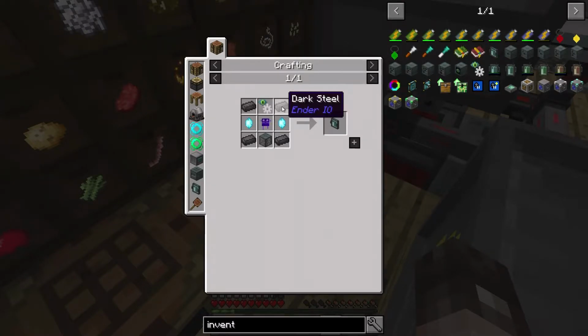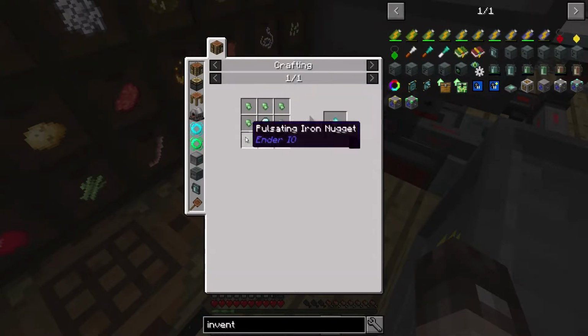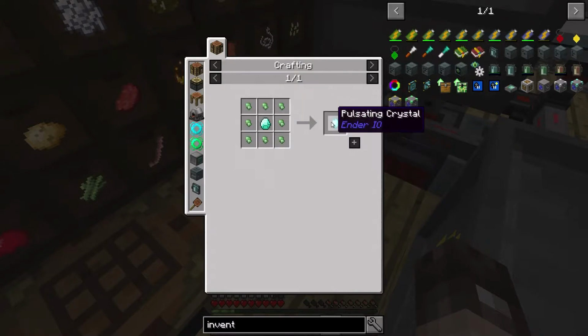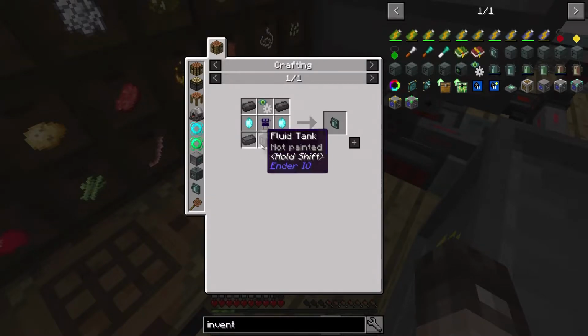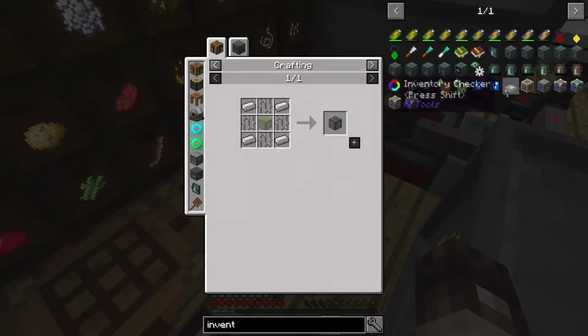So for that we need dark steel, we need remote awareness upgrade, we need pulsating crystals, and the pulsating crystals, again, dead easy. That's just the pulsating iron nuggets that we've made before. So you can make that. That's iron and an ender pearl in the alloy smelter, and that gives you your pulsating crystals. So we need a couple of them. We need the fluid tank, which I've already made, and again, pretty easy. That's just glass, iron bars and iron ingots, and that makes the fluid tank. If you've been following my Feed the Beast inventions, you'll see we've made a few of those in the past.